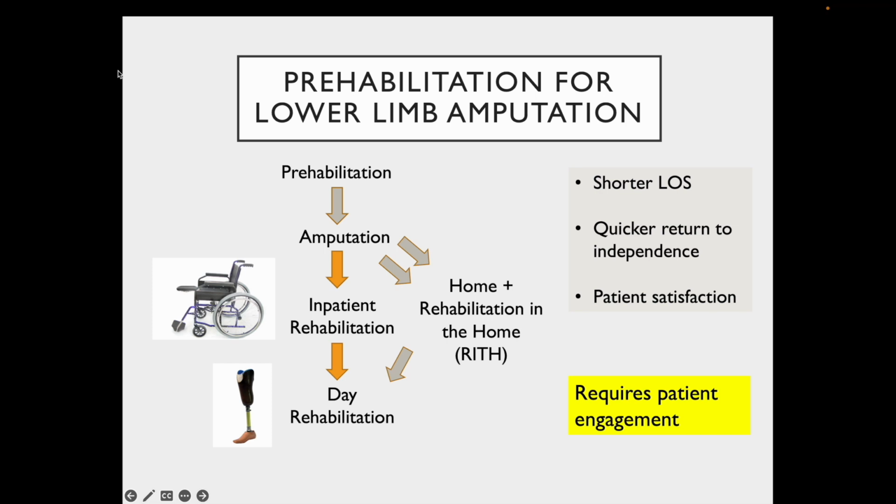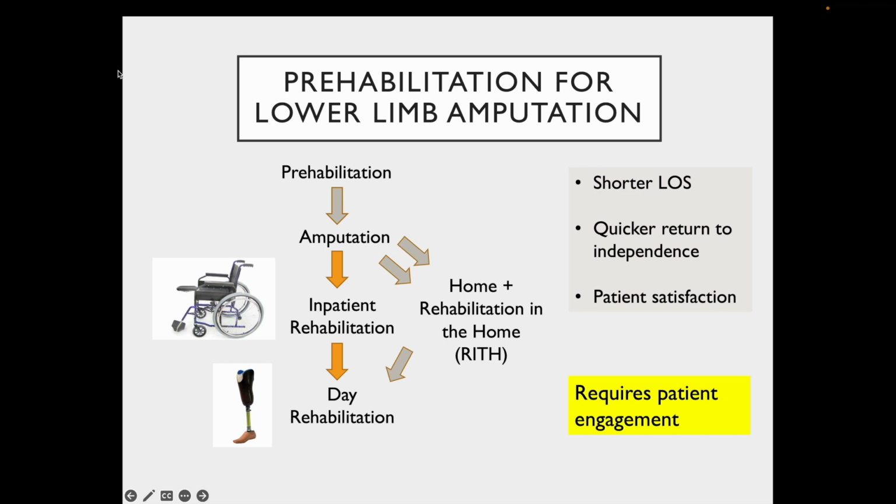We have had patients before who were referred to the program but declined to attend. What we have also found with the amputee prehabilitation program is that patients are more ready to complete their acute episode and to commence rehab. If the patient has not had prehabilitation, it is not uncommon to observe that the patient is quite anxious to move on to rehab from the acute service, and that's because they have familiarized themselves with the acute team and they're worried about the unknown.